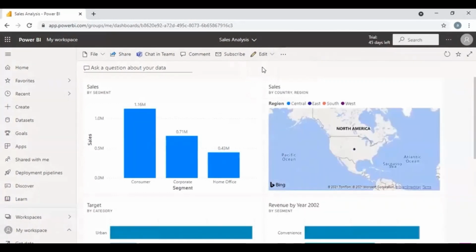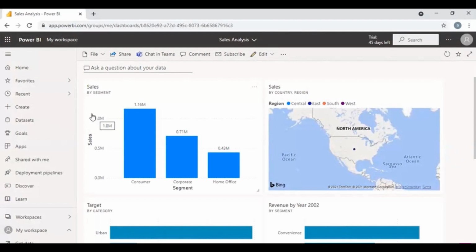Let me tell you once again how I came here. Some people get confused about the meaning of this. I was adding these tiles from my already created reports that we have already seen. But now I want to directly add some description onto my dashboard. I want to add maybe some links, maybe some videos, maybe some images, whatever I want, onto this already created dashboard.